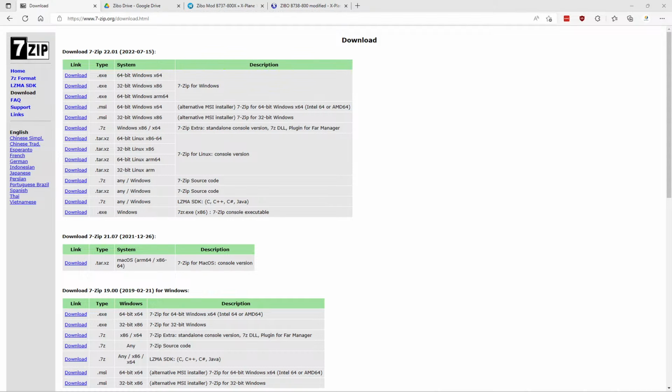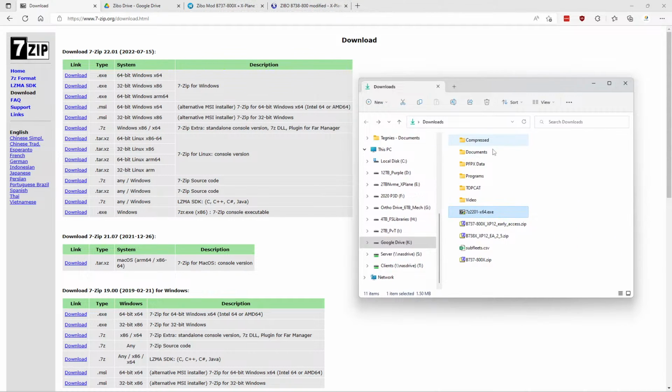Obviously, from the Google Drives or wherever you get your version of the Zibo Mod, you're going to need the full base pack, always the full base pack. You can easily recognize it by the size. It's almost 2 gig, and then you need the latest fix. You do not need to use any of the other fixes in between. Just download the latest fix. It's about 40 megabytes, as you can see there. Those two together will give you the complete Zibo Mod, and I'm going to show you how to install it.